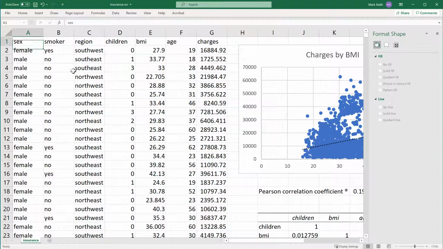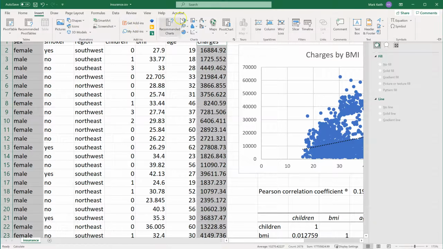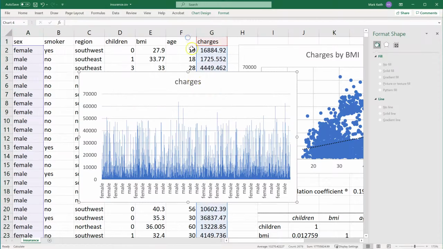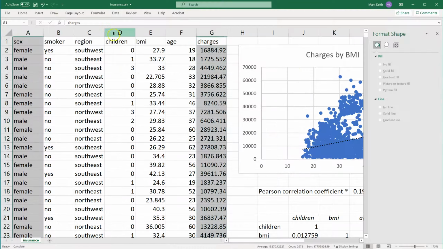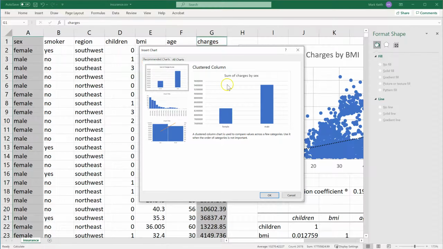We're going to start by simply creating a bar chart. So click on column A, and then hold down Control, click on column G so that you have both of those selected. With those selected, go to Insert, click right here on the bar chart, grab this very first one. Oops, that's not the way I meant to do that. Instead, go to Insert, Recommended Charts, and then they call it a clustered column chart.